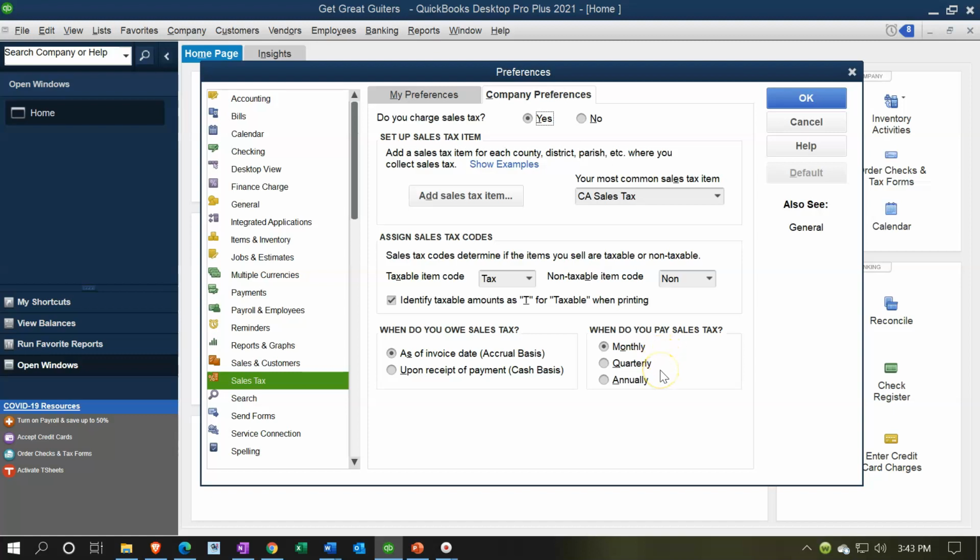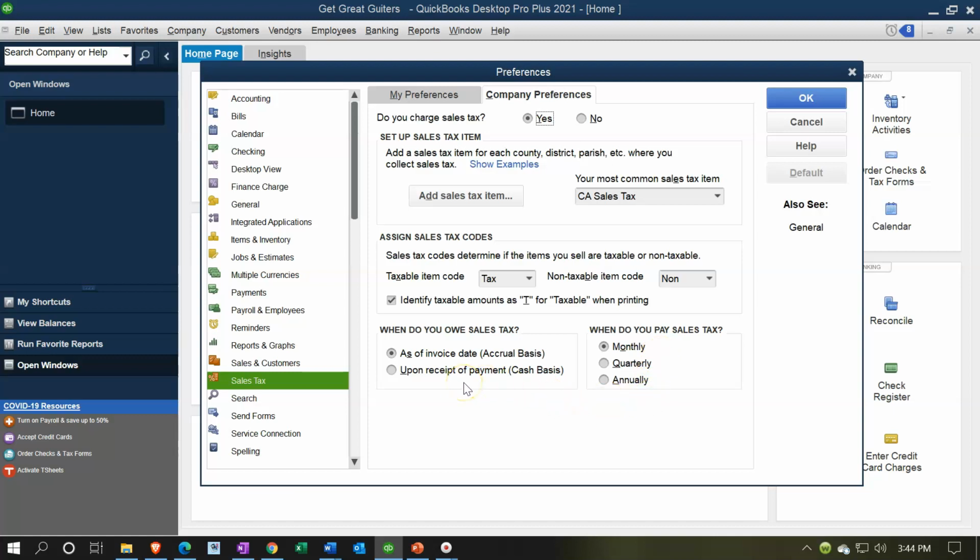Or we might pay quarterly, meaning we would collect the sales tax for like the first 3 months, January, February, March, the first quarter, and then pay the first quarter in the first month of the second quarter, right? And then we could do it annually. And so these will typically depend on how large our sales tax are. If we have a lot of sales tax, then the state or locality are more likely to want to get their money sooner. And if we have less sales tax, they might allow us to pay later.